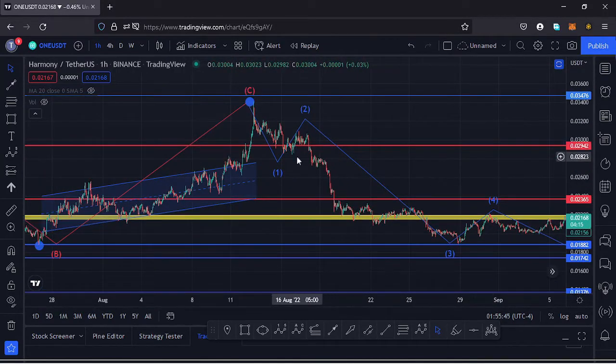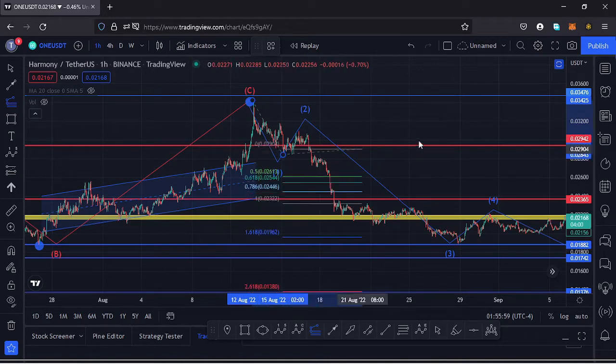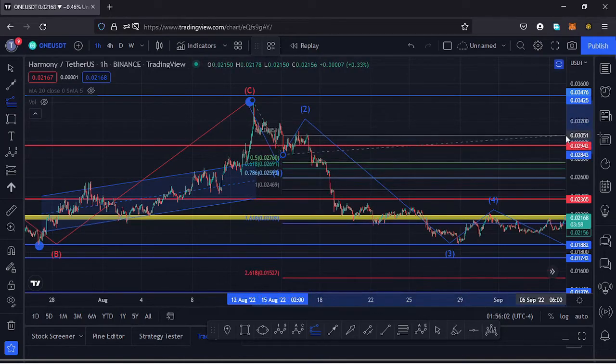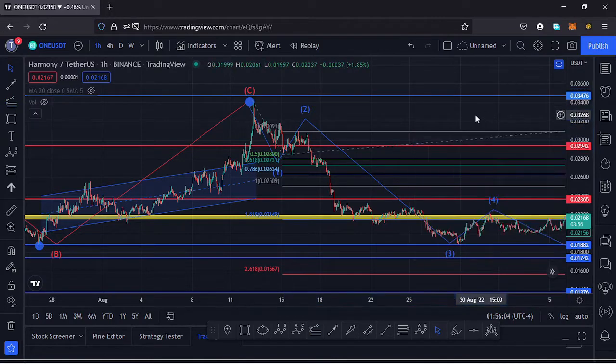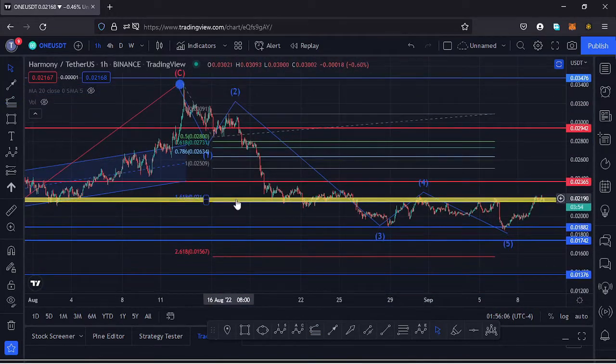After making our high for that second wave, we saw a very nice retracement to the lower side in the formation of a third wave, and using a trend-based Fibonacci, we can get a target area for that third wave to the lower side by connecting the high of the wave 1 to the low of the wave 1, then dragging the fibs to the high of the wave 2. That gives me a minimum target area for that third wave to the lower side at the fib level 1.618, and that is at around the $0.02149 mark.